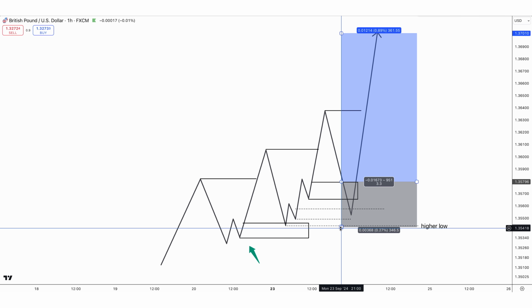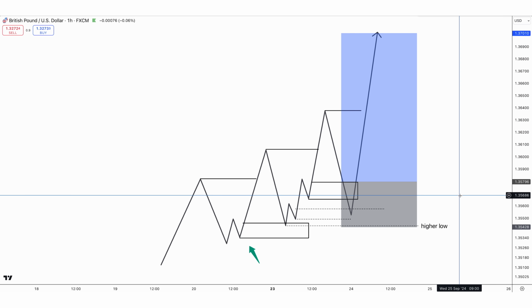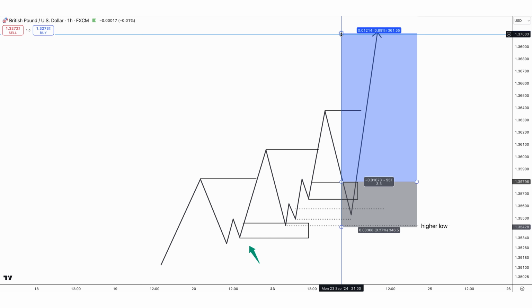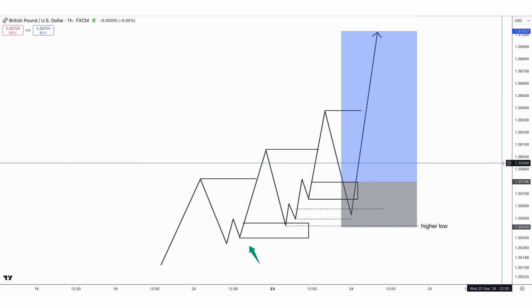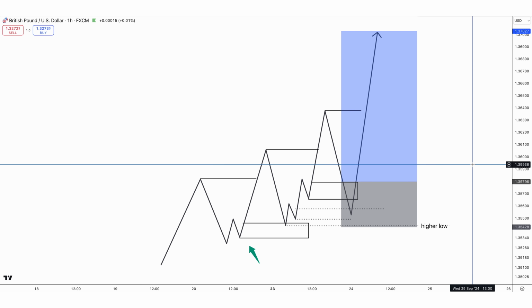And a lot of the times, using more conservative stop losses is still going to provide you with a good risk reward of 4, 5, or 6%. So there's no reason to try and push it to 10 and kill your win rates in the process. That is the safest way to position your stops.